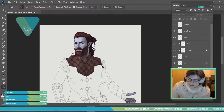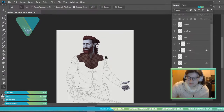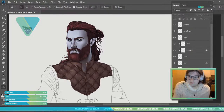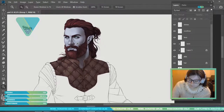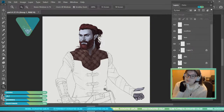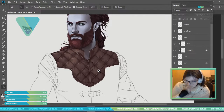So as you can see, I have worked a little bit more on this character since yesterday. This is the Aasimar Bloodhunter that we started doing the paint job for yesterday. And now, as you can see, since yesterday I've filled in the beard and I've started on the leather kind of jerkin tunic style thing that they're wearing with this nice kind of padded effect here.